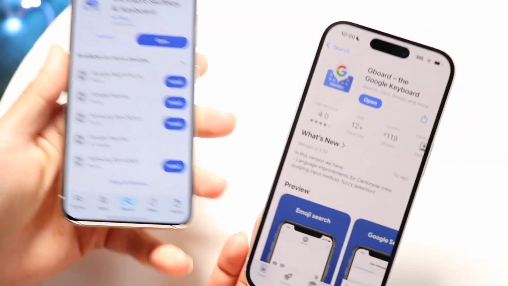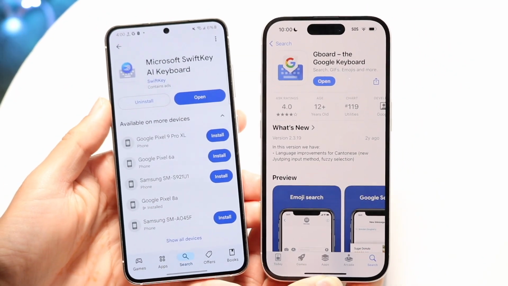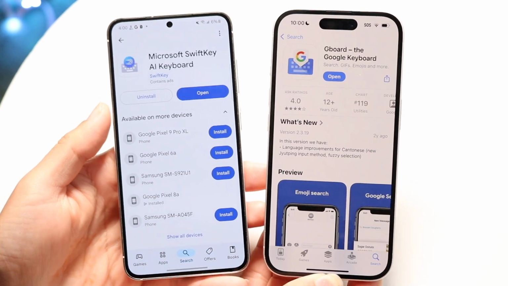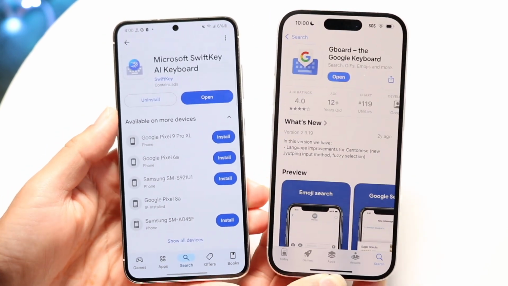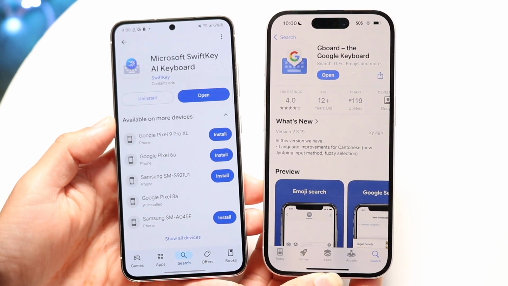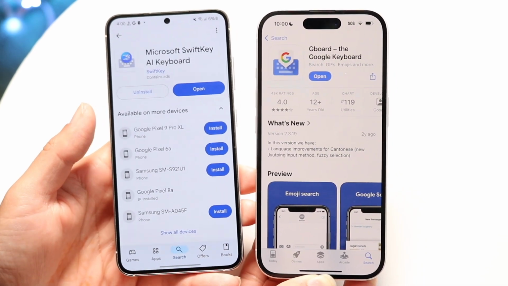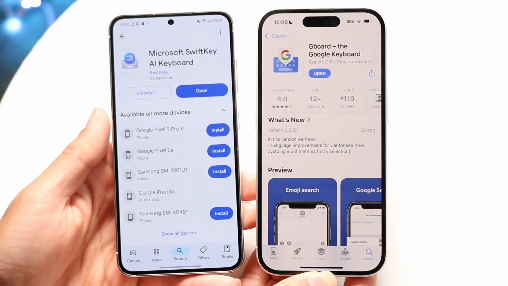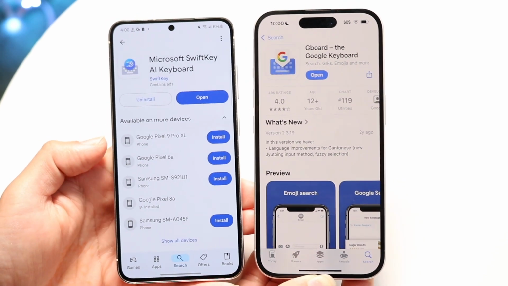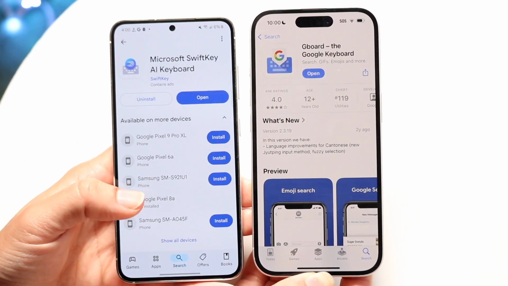So there are some very popular keyboards out there that you can basically choose from. You can choose Gboard, Swiftkey, and they're both available on a lot of different platforms, including iPhones and Androids. So I want to break down exactly what the differences are and which one is a better one for you. Now, number one, Swiftkey is made by Microsoft and Gboard is made by Google, two of the biggest companies in the world. So kind of keep that in mind.